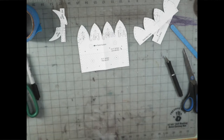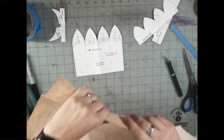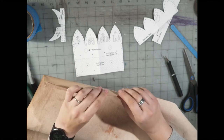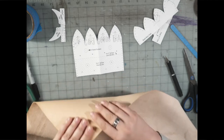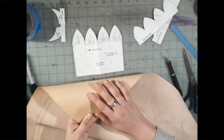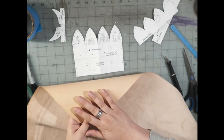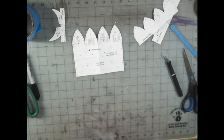I have a roll of veg tan. That's 2 ounces. It's perfect for making the bomb. It's the smaller one. It's a very stiff hand. It'll take the paint well, and I'm going to do something that looks a little bit like the Mini-Nukes from Fallout.